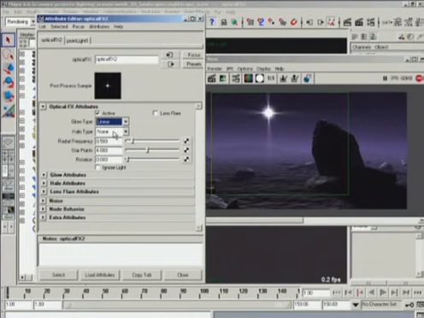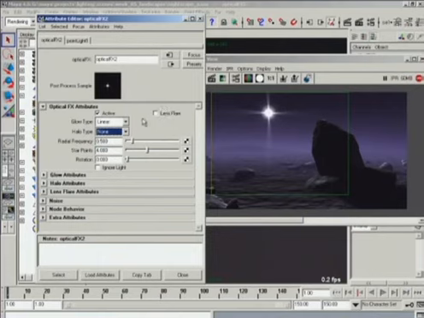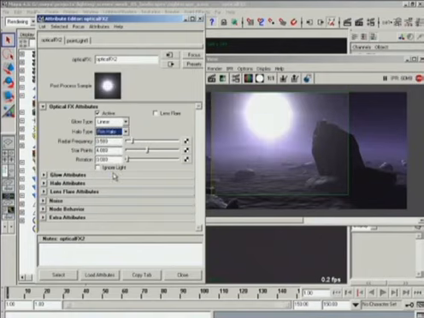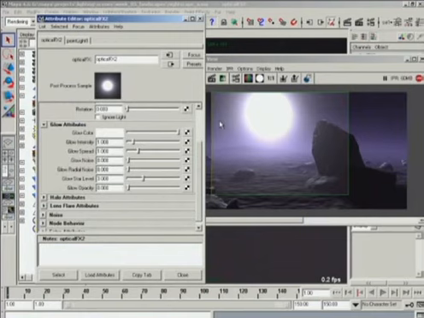It's also worth pointing out that the halo type lens flare will give you a lens flare, but there are really no tunable attributes for it. So for doing lens flares, you'll want to check this button, which we're going to talk about in a little bit. For right now, I want to go ahead and tune this to get it looking how I'd like it to look. So I'm going to turn on a rim halo. I'm going to take off the star points here. I will open up the glow attributes folder so I can tune the glow. I'm going to take down the intensity. I'm going to make it a little bit bigger.